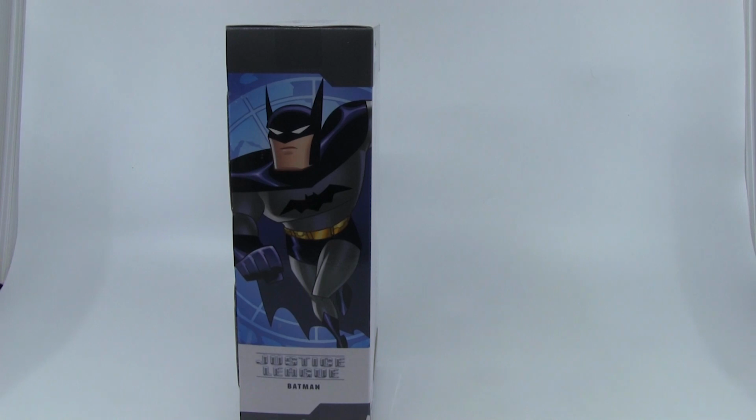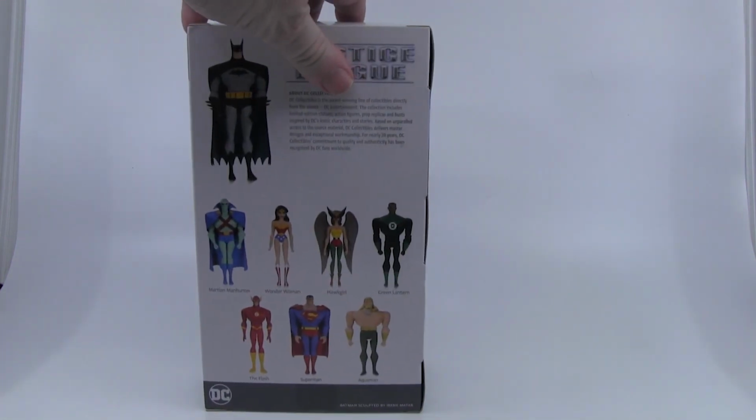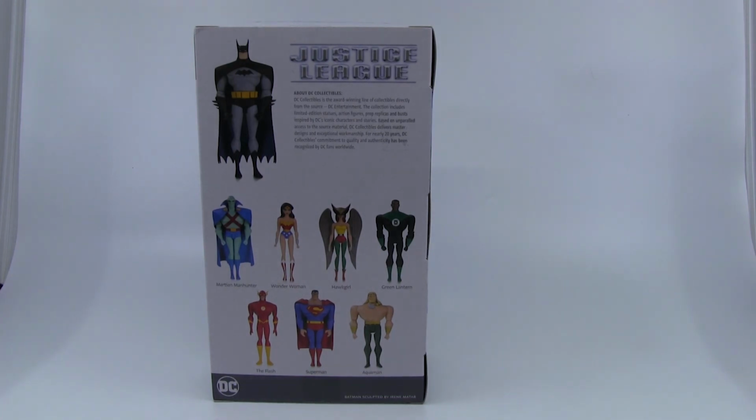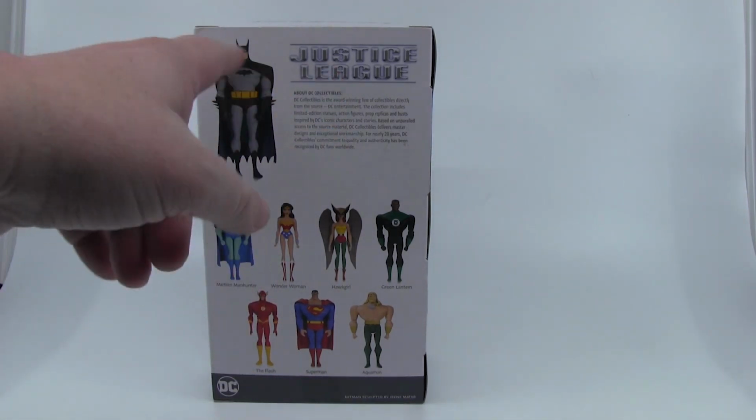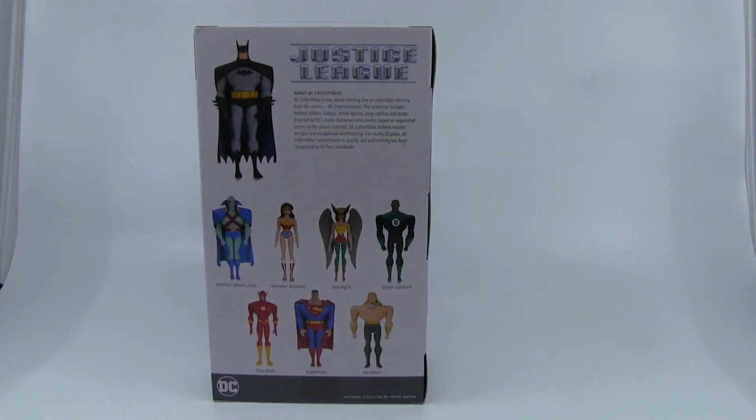The side panel is that classic art that we've seen from the very launch of Justice League. Justice League launched on TV back in 2001. Hard to believe it's been that long ago. On the back of the box you can see all 8 of the figures, and there's a little blurb about DC Collectibles. The primary figure in the box will change in this slot, but the bio stays the same. All except one are sculpted by Irene Matar, who has done a ton of the animated series ones as well. I think Martian Manhunter was sculpted by Paul Harding, but the rest are all sculpted by Irene.